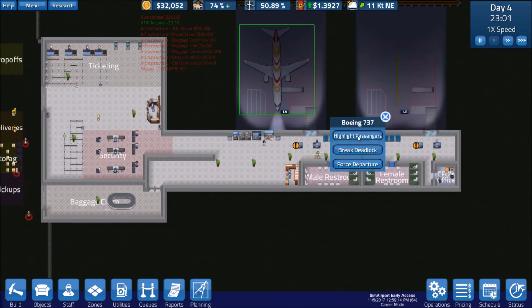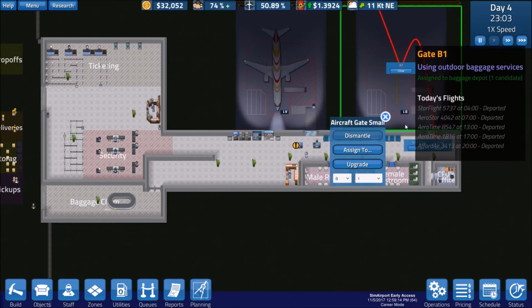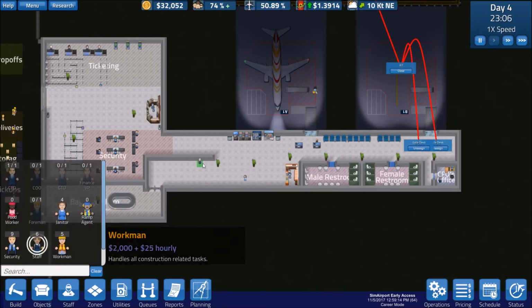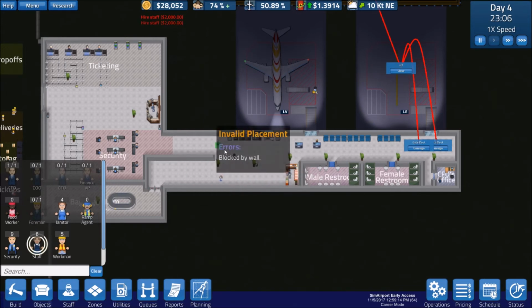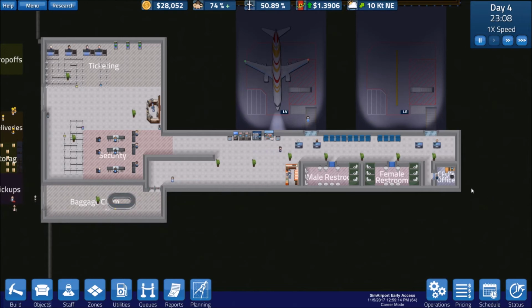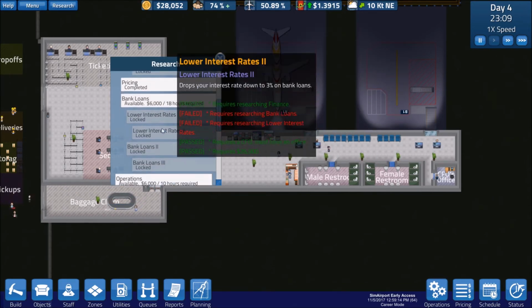Yeah. Oh, highlight passengers. I didn't know you could do that. That's pretty cool. All right, but I didn't need to do that. What I want to do is assign you to that desk, and you are going to be assigned to that desk. Great. And that means I need 2 more standard staff members. Very good. All right. So we've got plenty of staff. Now I've got the CFO sitting over there doing nothing. Do we still need him around?